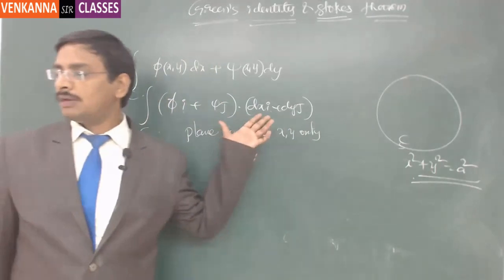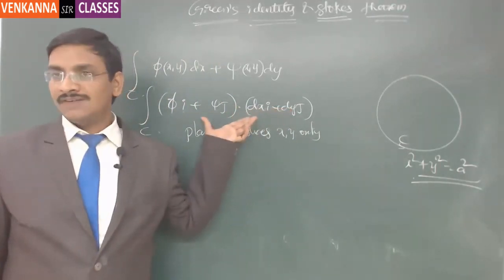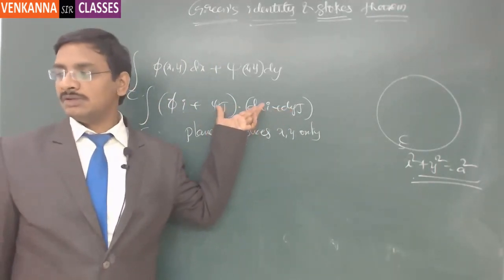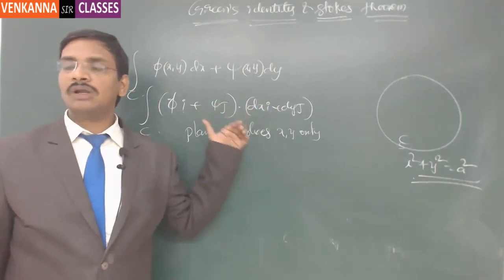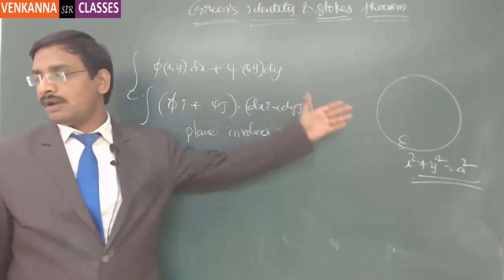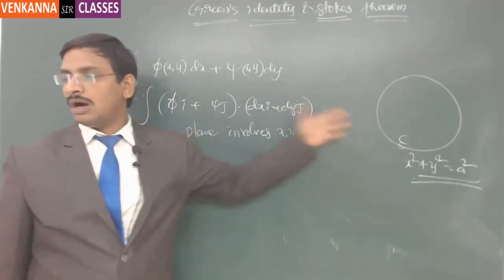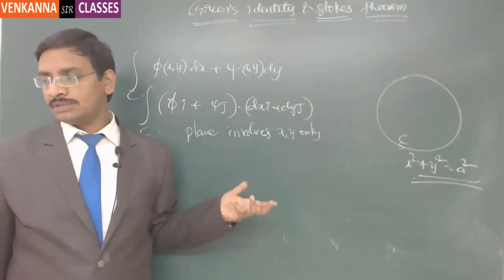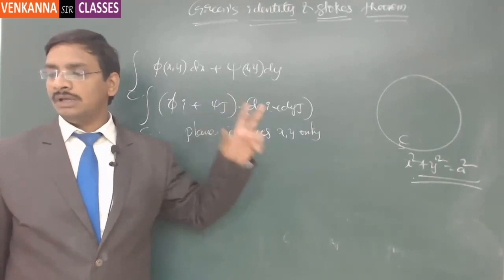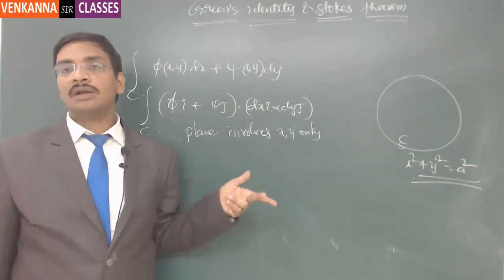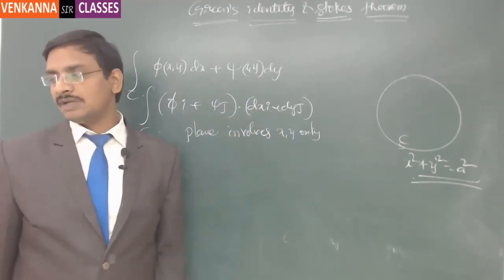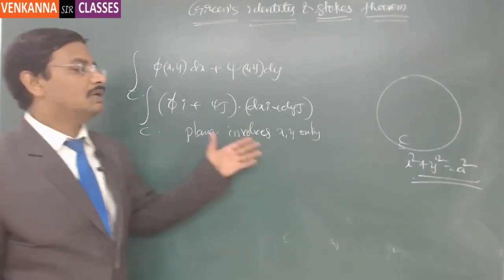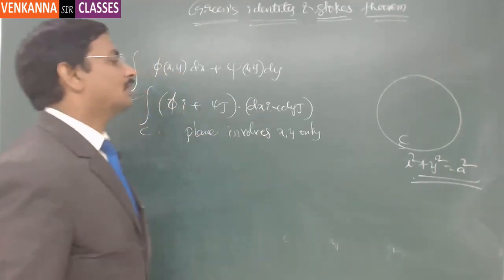So Green's theorem, in our specific case at this particular level, we have only on the planar surface. So this is a planar surface where there is a closed contour. On this, i components and j components are there. There are no z components. Got it? Or else actually x component and z component may be there, no y component. So that is the kind of surface that is going to be given. So this is the Green's theorem.